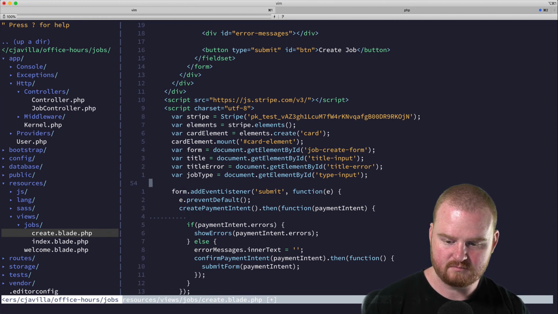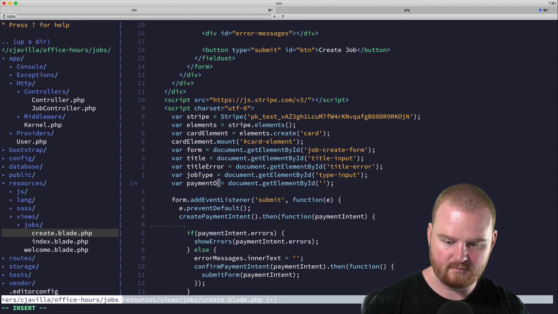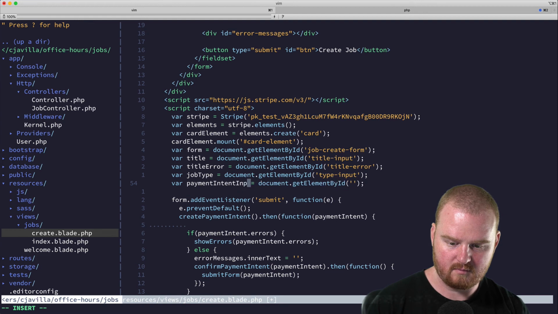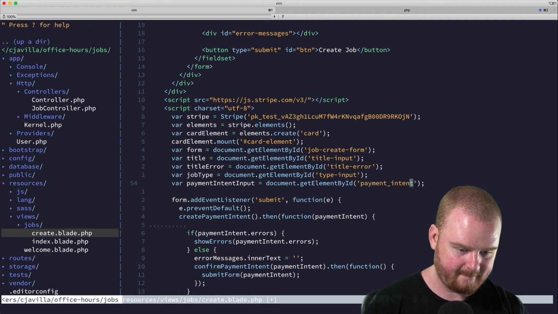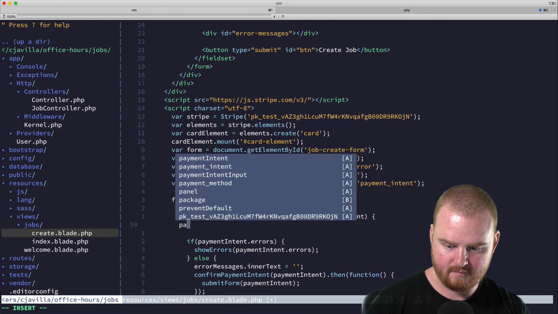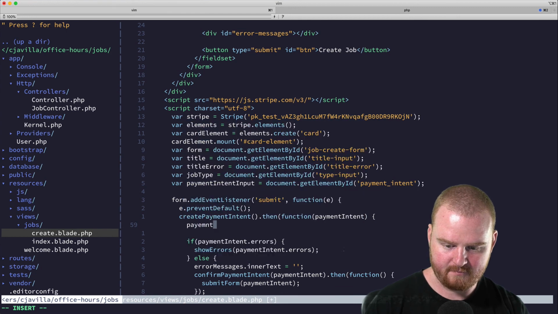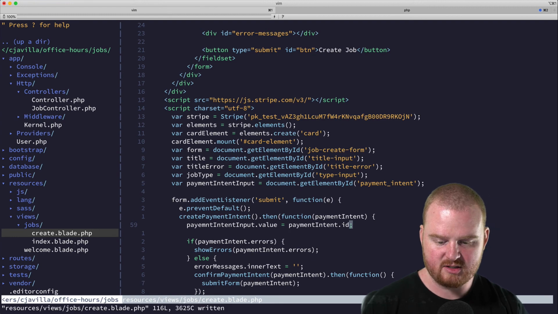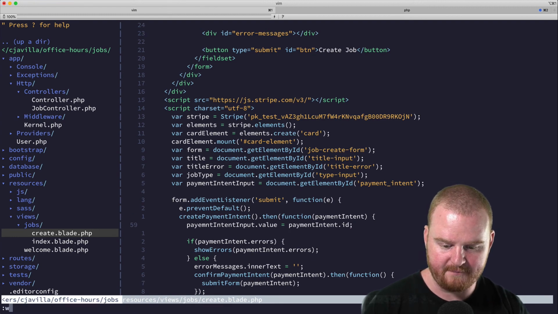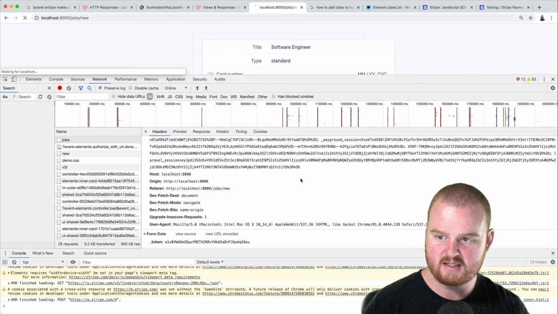So okay, we just want to store the ID there so that we can pass that back when we're creating the job. So let's try this again.